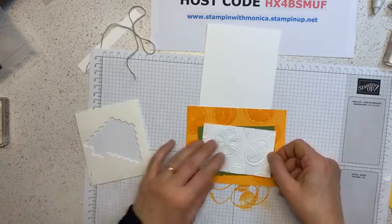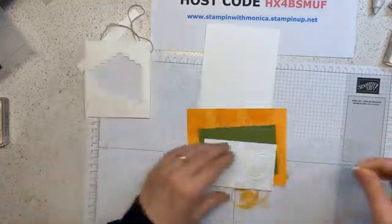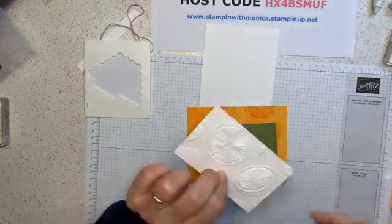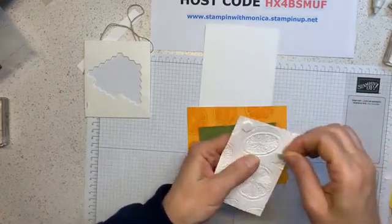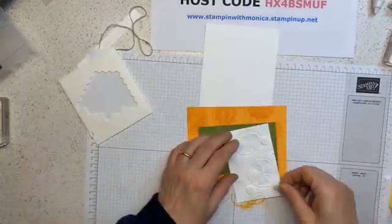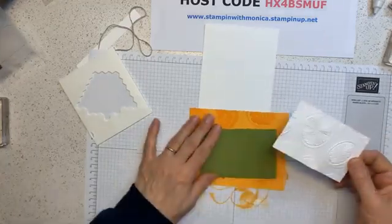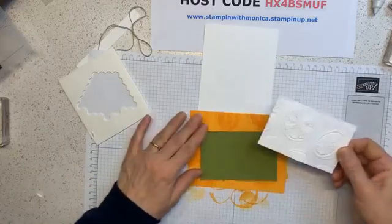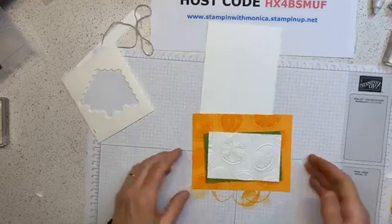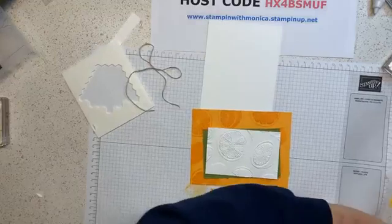And I am going to put adhesive here. I'm going to put dimensionals because, which one did I say? This one? I want this one, right? So I'm going to put dimensionals there. And then put them on. Put the card on like so. Okay, done.